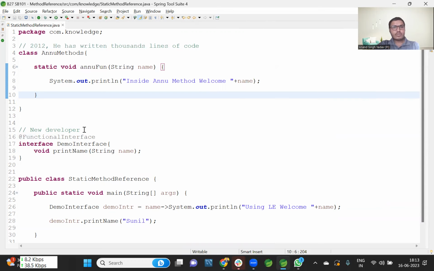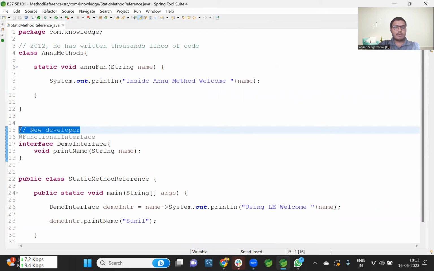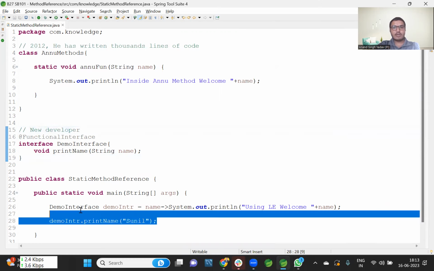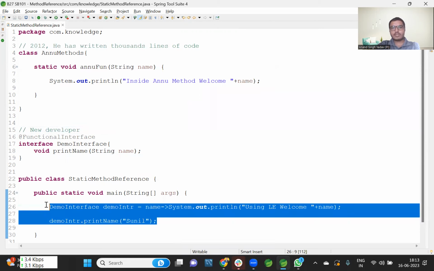Although, being a new developer, he does not have any information about Anil's method. So what he has done, he has written the implementation again using lambda expression.